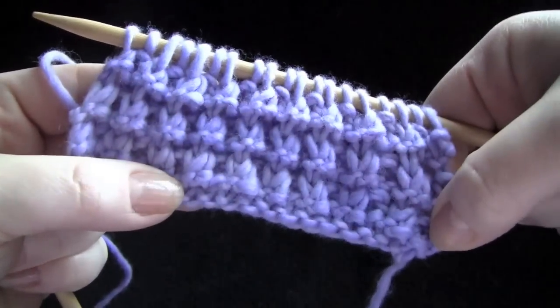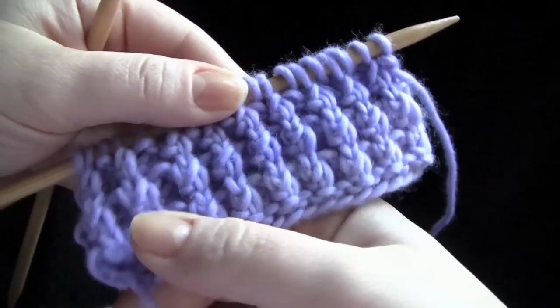So again, that's the back. And then here is the front of blanket rib.